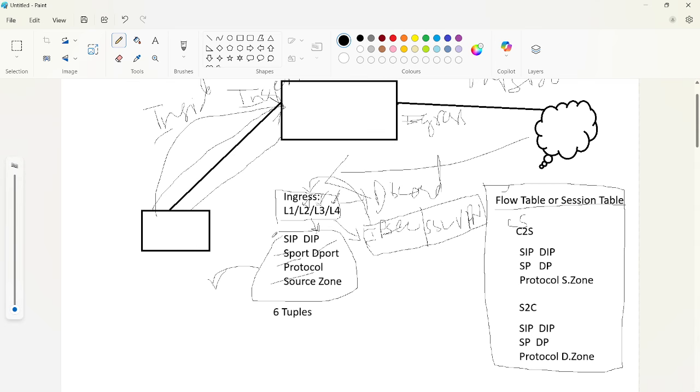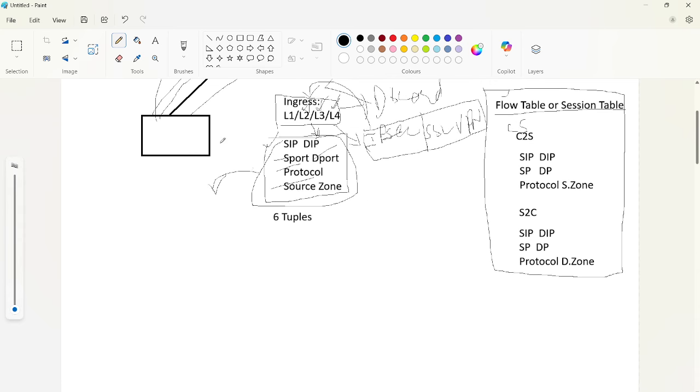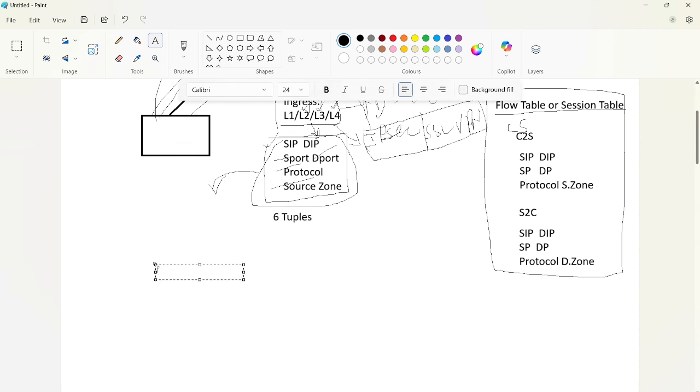Once these tuples are extracted, it is going to check whether any session matches these 6 tuples. For new traffic, no session is available in the session table. If you have any existing sessions, the firewall maintains the session for that. Now we are going to access new traffic only, and for this we don't have any session in the session table. So the firewall is going to enter the second stage, which is the slow path.